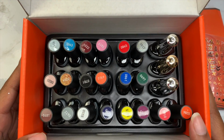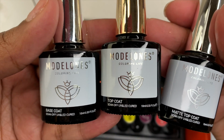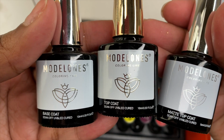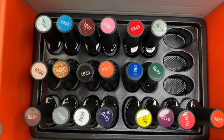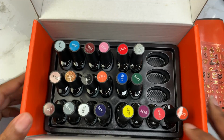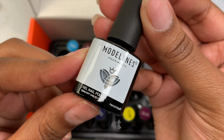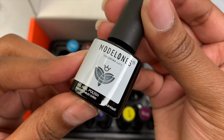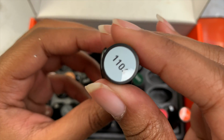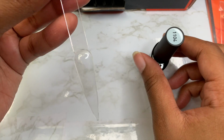So now moving on to the gel polishes. This is what the gel polishes look like, and then it comes with a base, a top, and a matte top coat. It's pretty basic to get a base and a top coat, so I like how they added the matte top coat. And this gel polish kit has so many colors. This is a 20-piece gel polish set. And all of these bottles are 7 milliliters. I love the bottles. I like how you can see the color through the front of the bottle and also on the top. These colors don't have names, they go by numbers, which is also displayed on the top.